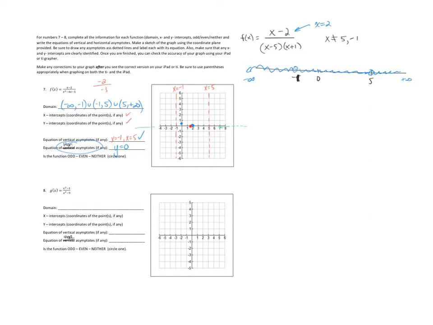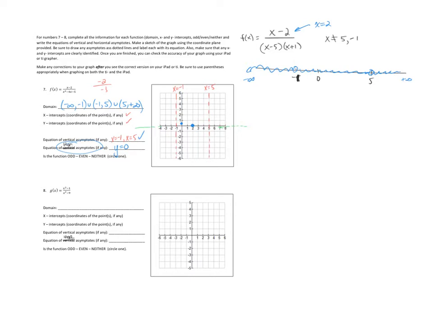And you can see our horizontal asymptote is y equals 0, and we already have a point at (2, 0), so we know that the graph is going to touch the asymptote. But what's going to happen is, as it gets out here to the side, it's either going to come up and level off like that, or come down and level off like that. Same thing over here. It could either come up or come down.